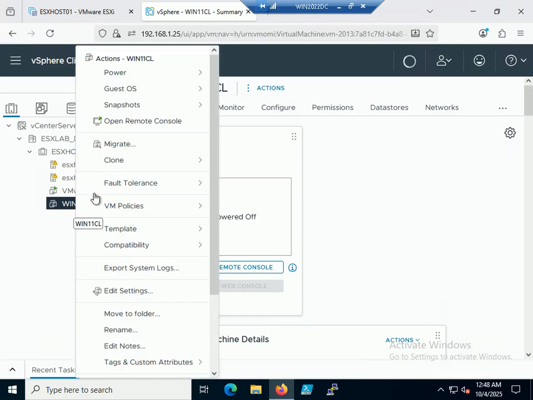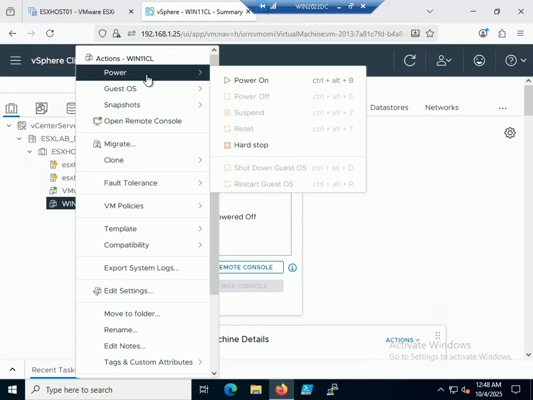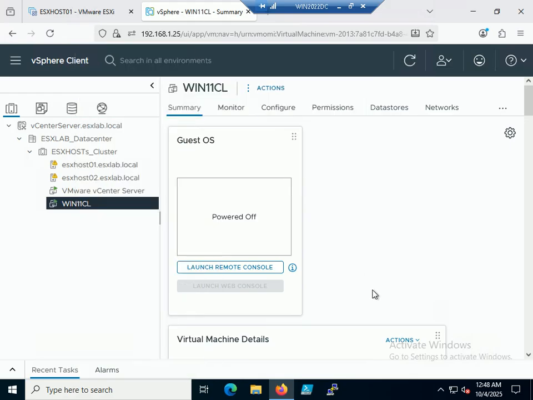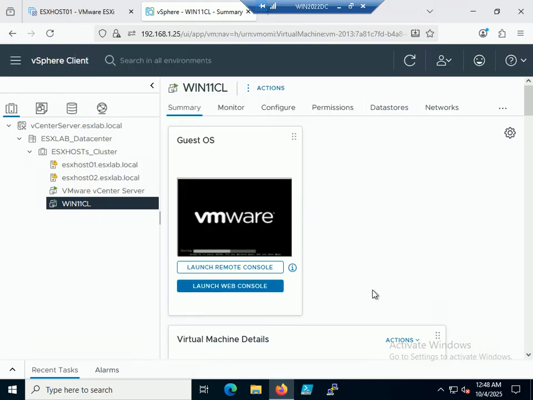Okay, right click on it, I will say power, and I will say power on. It should get started successfully. Okay, now you can see through the console it has started booting up.